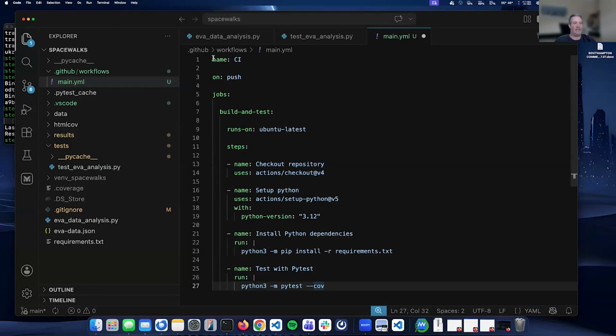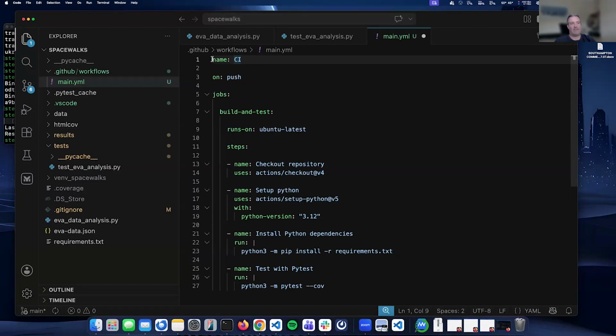So what I did is I effectively gave our workflow a name. Now in YAML, right, and YAML is basically the name of the format of this file. In YAML, basically YAML stands for yet another markup language. There's lots of different data format languages.